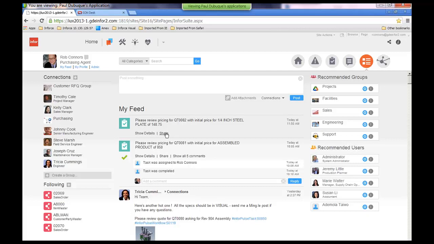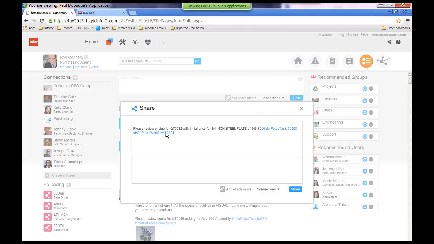It's quarter plate steel that's coming through. If I've got some questions about this, things just that Chuck was mentioning, we can share this with people. So we can say, all right, Trish, what were you thinking about it? And as I start typing her name in here, I just put the @ sign in, and it comes up with the other people in my feed that I already know about. I'm going to pick Tricia in here.